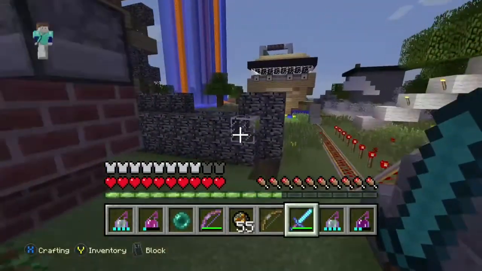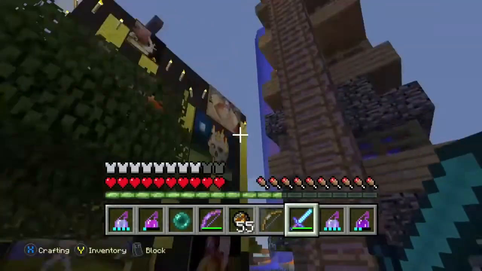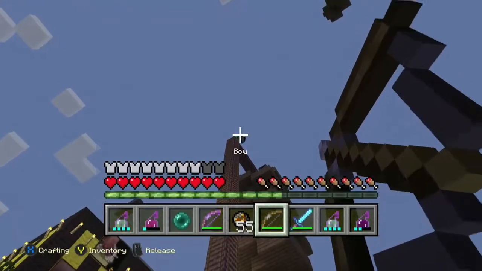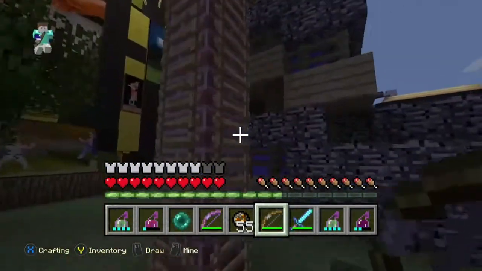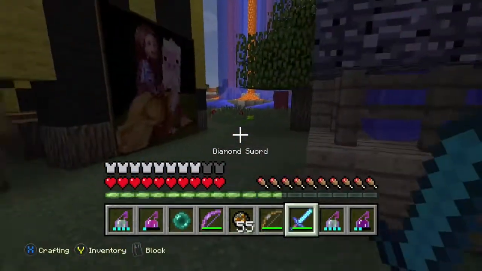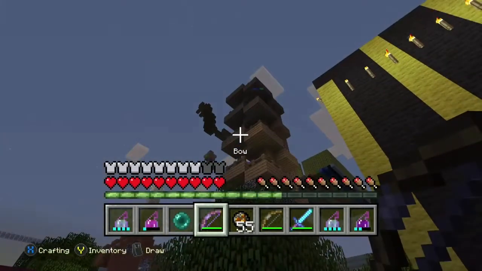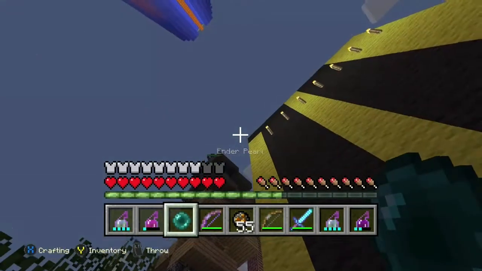Okay, right. Where did he go? What the hell? Where did he go? Oh, he's up there. Quick. Bow. Did I knock him off? I think I did. Nope. No, he's still up there. Right, let's go. I don't want to go up because he's going to knock me down straight away. So I'm going to have an enderpearl at hand. Actually, let's see if I can shoot him from around here. I don't know. Because as soon as I go up there, I know what he's going to do.